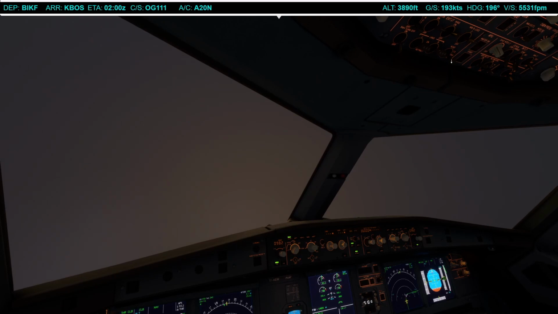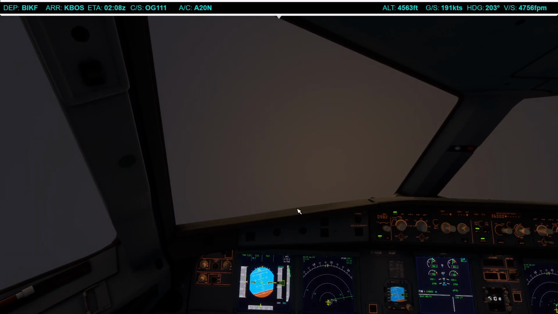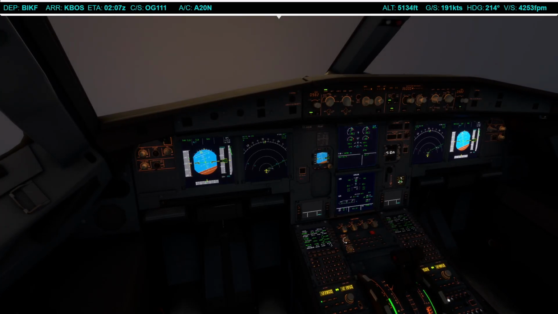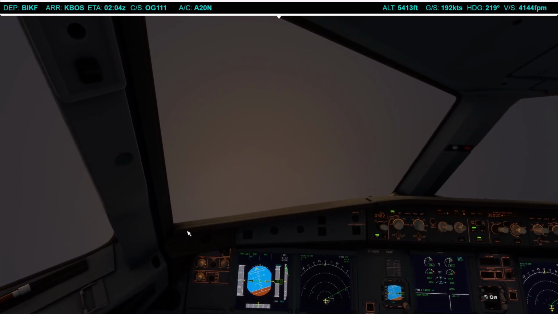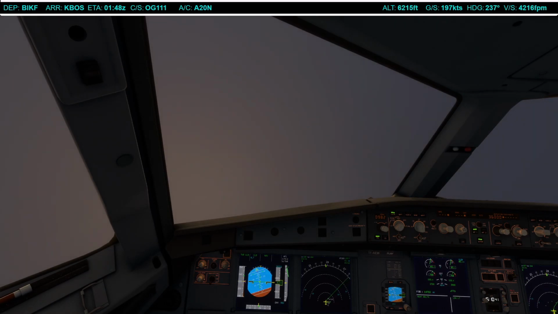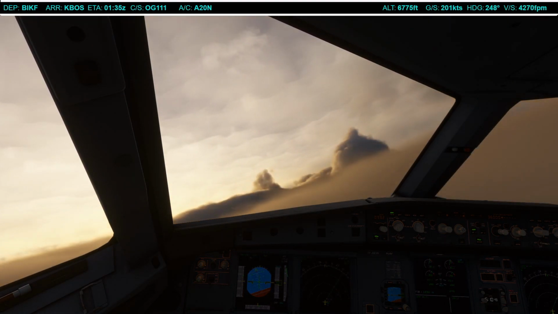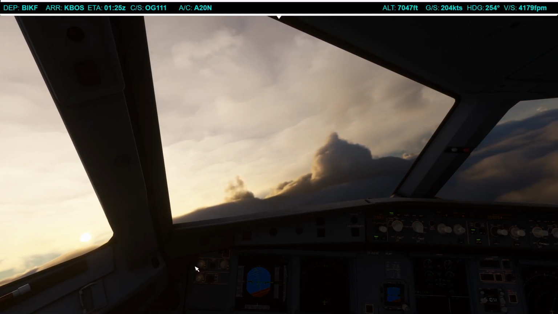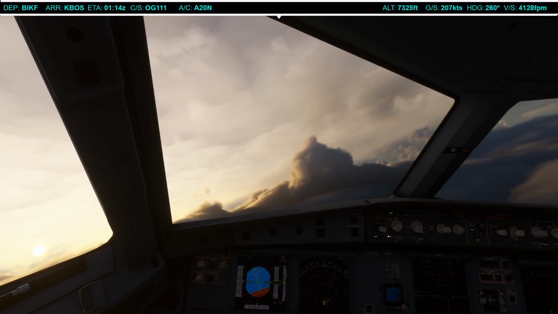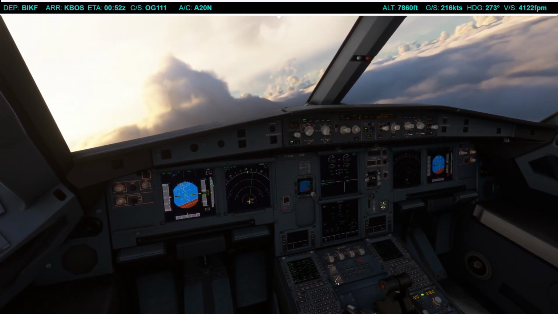Turn off the runway turnoffs. Those lights can come off. Looks like we're going ahead and making a right turn now. Climb on out of here. Standard pressure is set. Turn these back up a little bit.